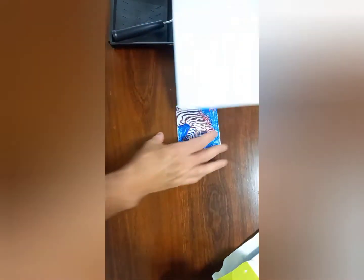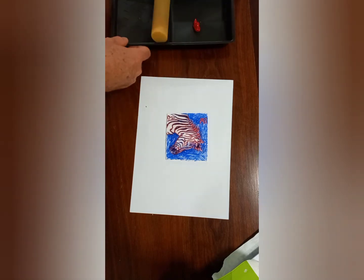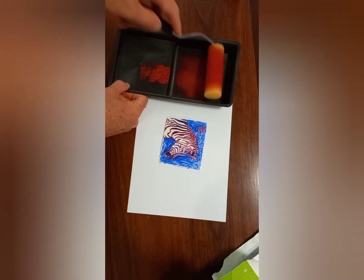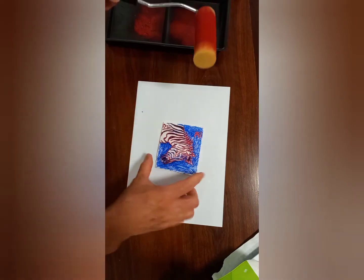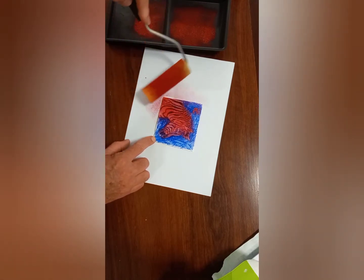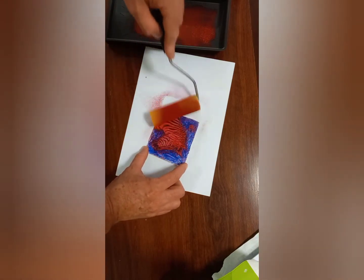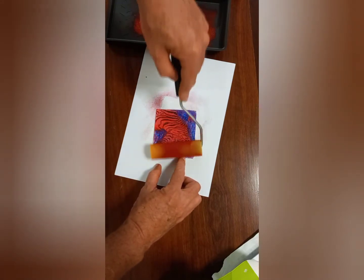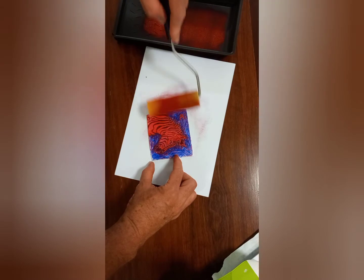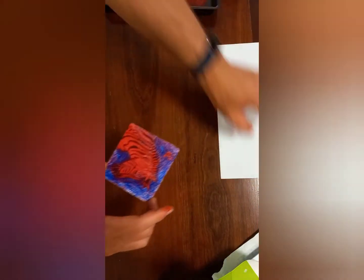Get some paper, a little bit of red paint. When we roll it, we want to spread it out quite thin, but we do want a decent amount of paint on there. It usually takes a few turns to get your print right as well, so that's okay. You want to go over it fairly lightly, but still getting that coverage to make sure we've got the paint on there to spread. It's mostly because I've dented in all around the outside. I don't really want too much paint on the outside, so I'm not going to fuss with that too much. But I do want it on the zebra's head and on my initials that I want to print. So we'll see how that goes. If you roll it too much, it ends up thinning out. So put that one away, get a new piece.